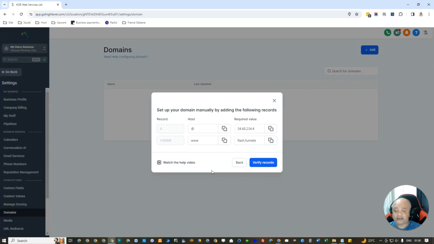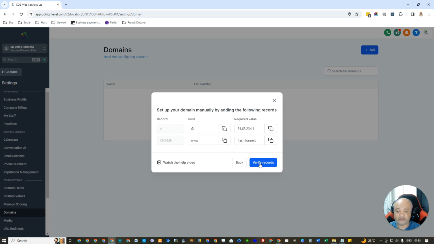Keep in mind that making changes to DNS records, depending on the host, may take, let's say, on average up to 24 hours before it can be propagated on the internet and available, meaning that I will need to click on verify records now.